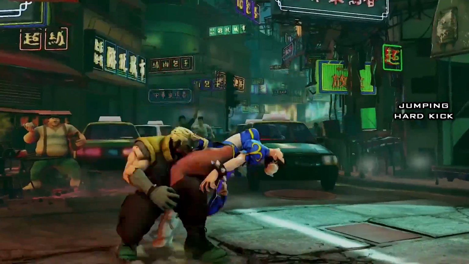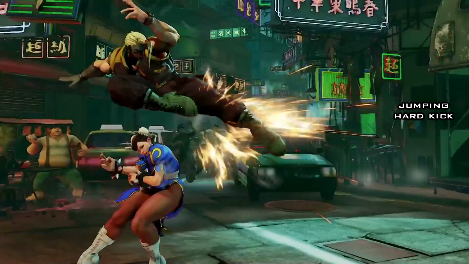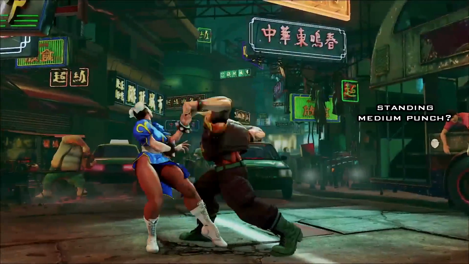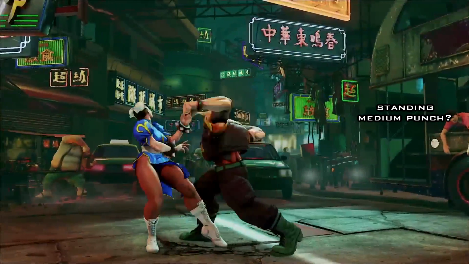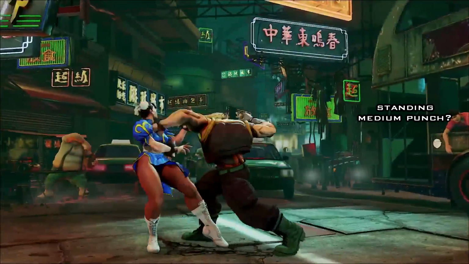Next up, we have Nash's Jumping Hard Kick, and it looks exactly like it did in his previous fighting games, so nothing changed here. Alright, let's do standing attacks now. Now what you guys are seeing is two different attacks, but I think it's a double hitting normal. This is the only normal attack I'm not 100% on, but I think it's Nash's Standing Medium Punch, and it does 2 hits.